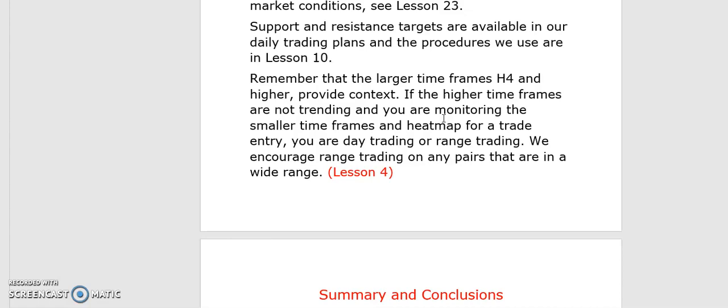If the market is not trending but ranging, as long as the ranges are very wide, 150, 200 pips on the pairs, you will be able to see the ranges very clearly on the Metatrader profiles. Set up the Metatrader profiles and look for the ranges, and if the ranges are wide enough, you can trade a ranging market. Lesson 4 covers all the information about ranging markets.